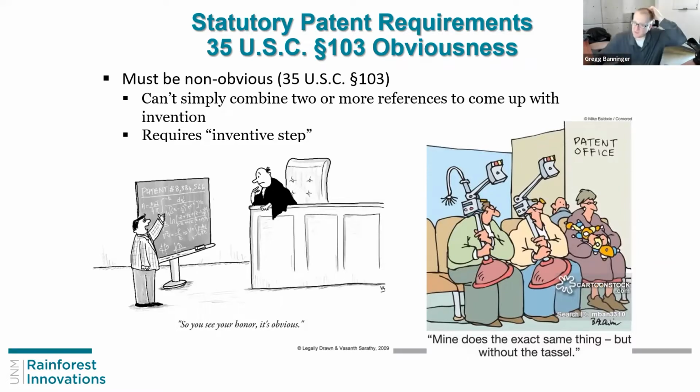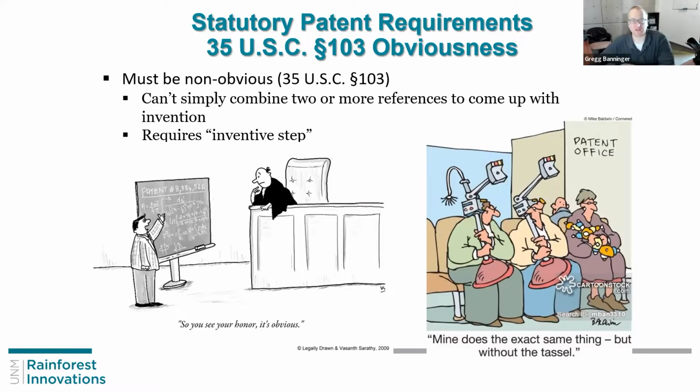So, the example I show here is a little ridiculous, but let's just say this inventor had a patent on this device here. This other inventor later on tried to patent it where he added this tassel. Let's just assume that's functional and maybe it's used to carry it or something. He wouldn't be able to get a patent because it would have been obvious to add this carrier element to this invention. So typically, with these obviousness rejections, you'll have one art that cites the bulk of the invention, and then the additional elements that you add on will have other references to cite it.